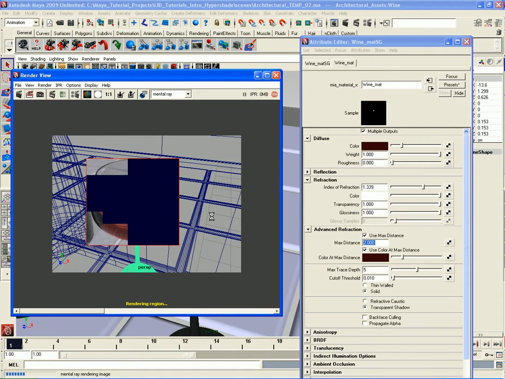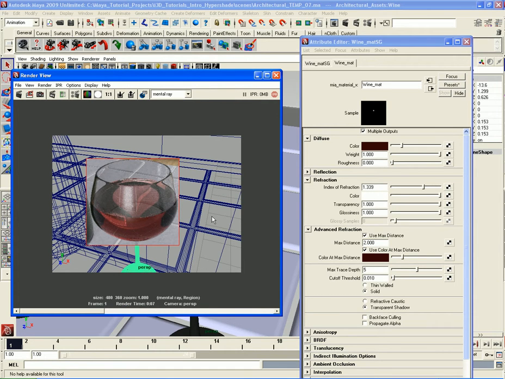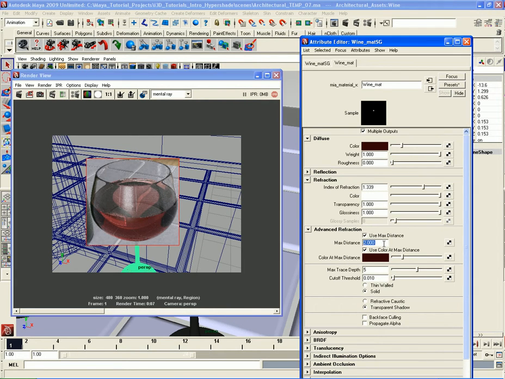Now we can see that our liquid is looking red the way it's supposed to. Okay, excellent, awesome. And the reason for that is because we gave it a max distance. You always want to give this some kind of a max distance. Never leave it at 0 because it's not going to work out for you. Give it a max distance of whatever you feel is necessary. And this max distance can be anything.